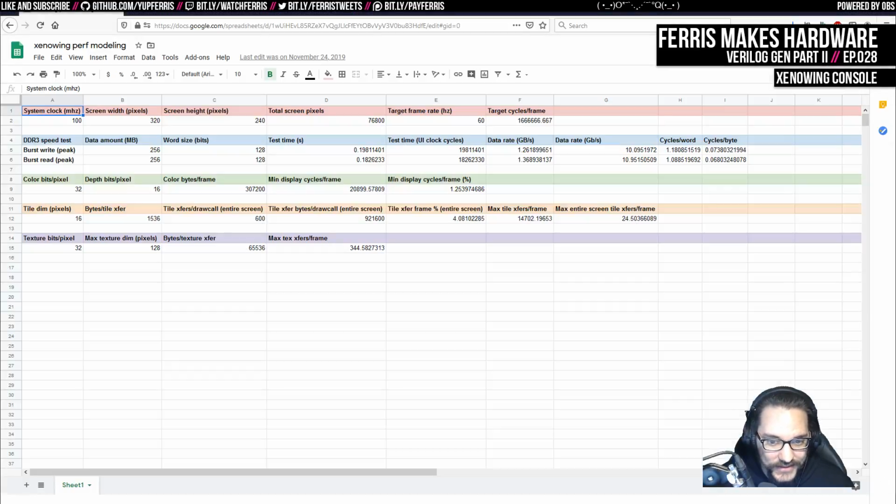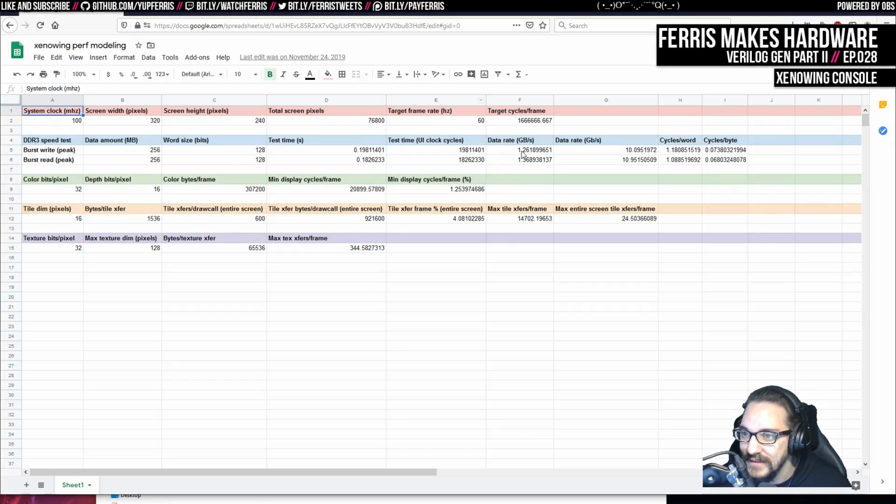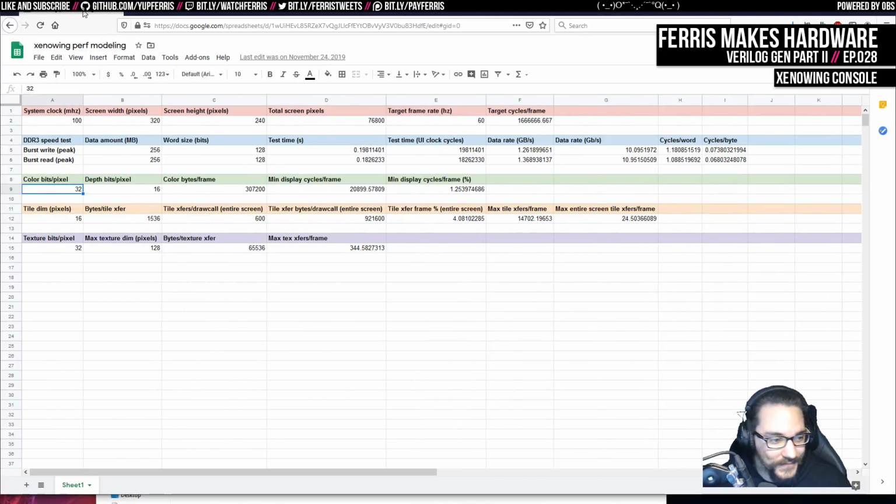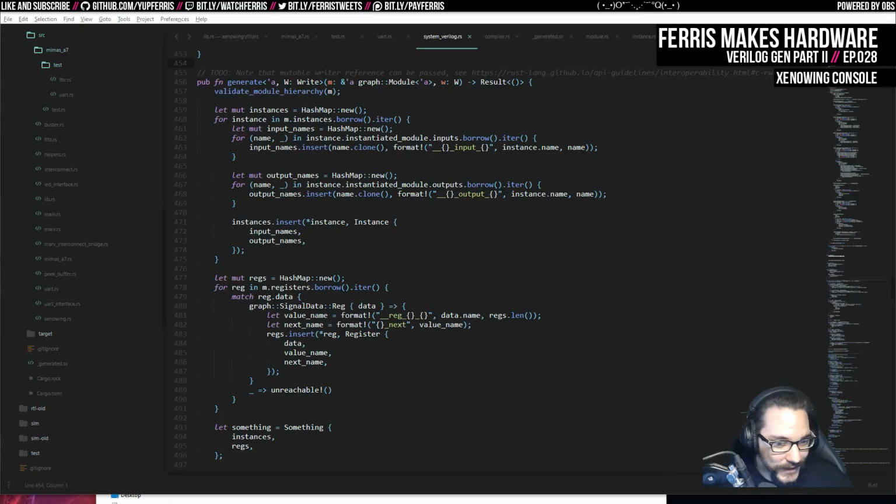Yeah, I did go through and actually calculate all this bandwidth stuff, which was important because I wanted to figure out what kind of resolution I should target. So I decided to do 320 by 240. What was my bit depth? 32, I decided. All right. I don't remember doing these calculations, so I'm glad I still have them in the spreadsheet. Or actually, I do remember doing them, but I don't remember what the results were.